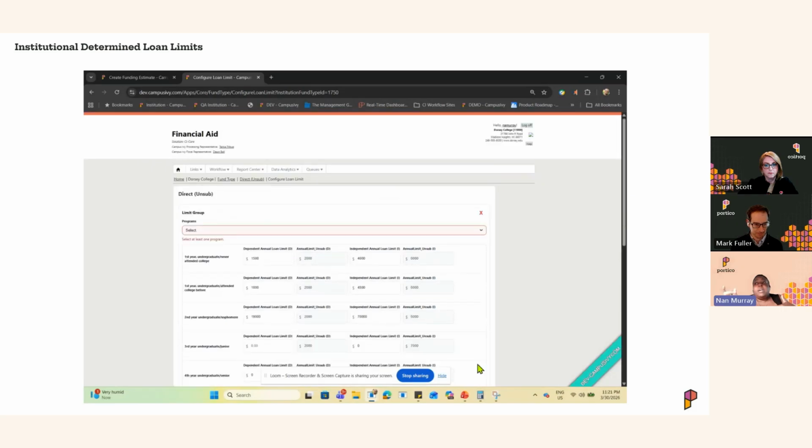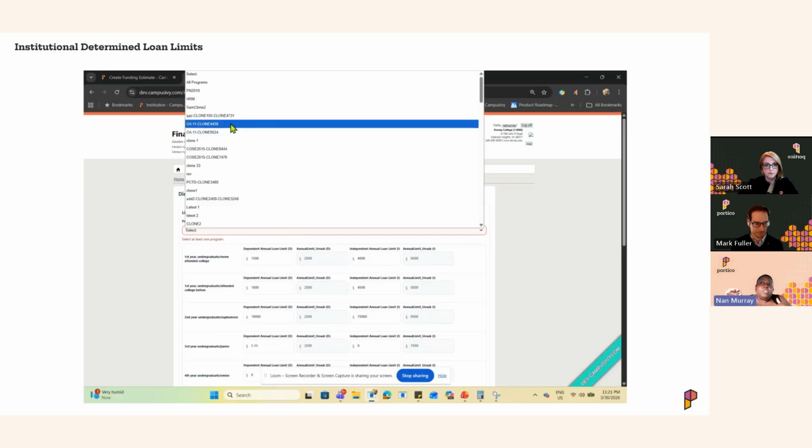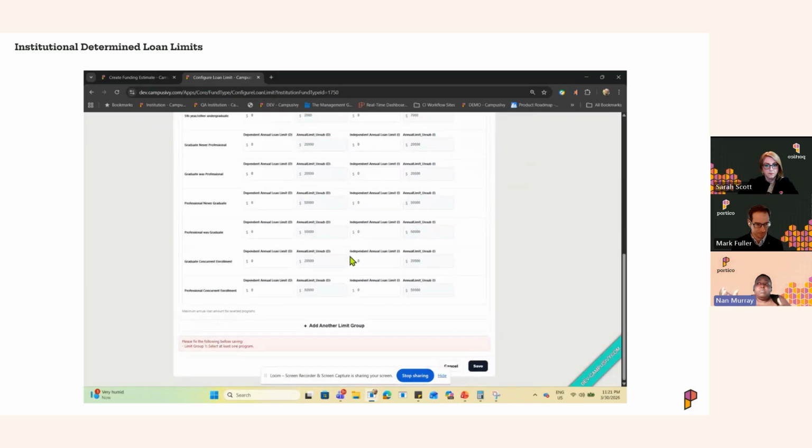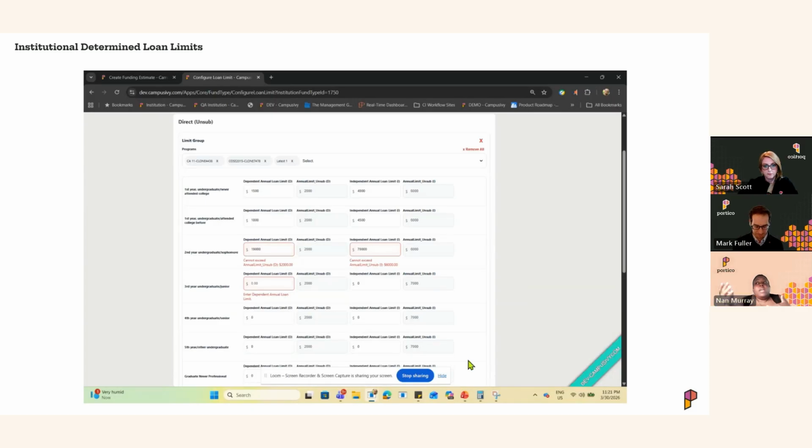you will be able to set it up for an institution. Now, you see in this example how I set the limits, but I did not choose any particular programs. You would now have to select the programs that you want these limitations to be attributed to. So there's an indicator to show that you haven't set it up by a program. Now that we have set it up, I'm going to click save. Oh, look, it shows me that I've exceeded the limits for a particular program that I set up, or that I have left it empty. So I'll make the change in each of these by removing a 0 and changing the amounts.